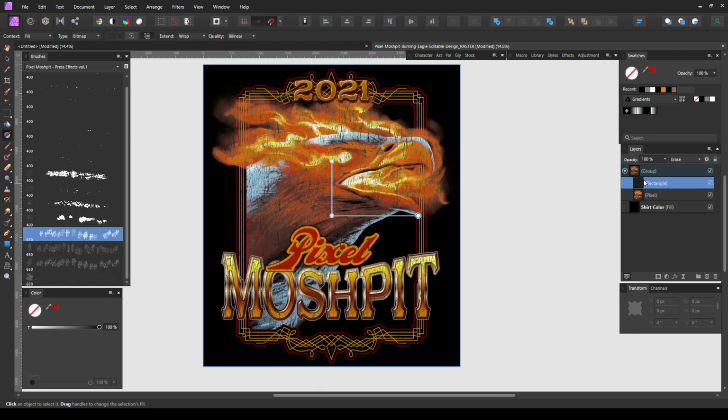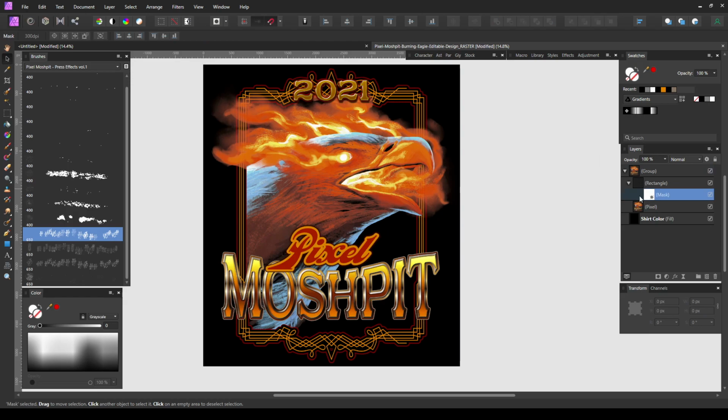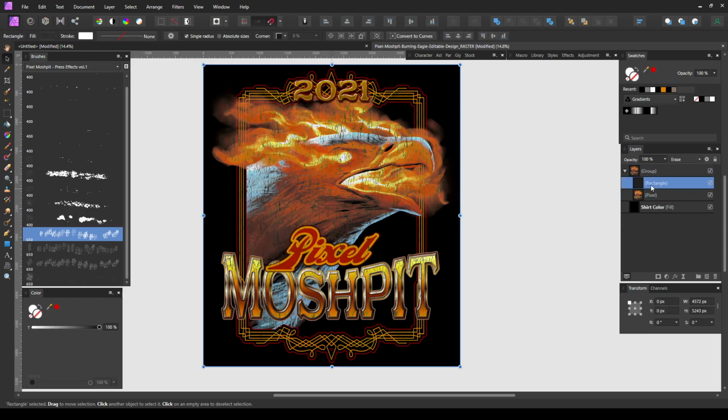That's something I wanted to leave for you guys to do. I don't want to dictate how you do your artwork. So now the only thing is, if you want to erase from these guys, it has to be destructive. So you can't apply a mask. If I apply a mask, you'll see that that whole layer essentially disappears. So I'm going to hit undo.